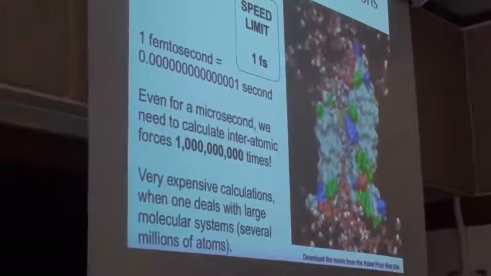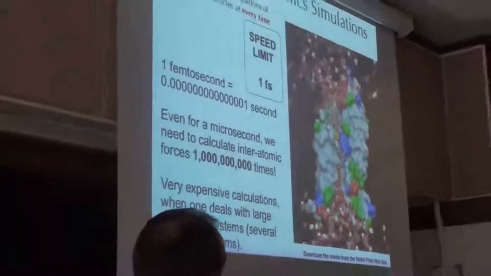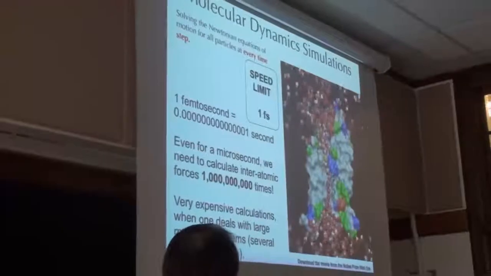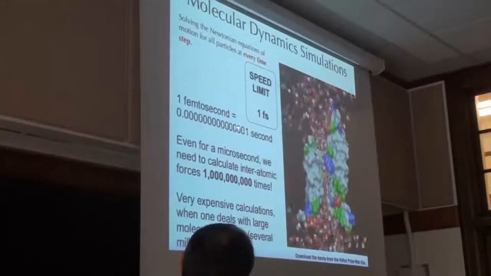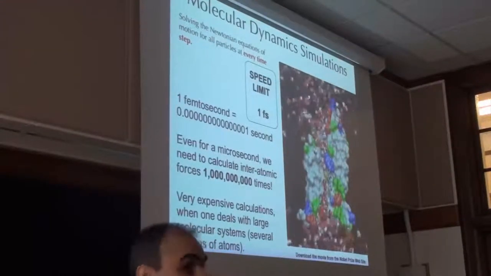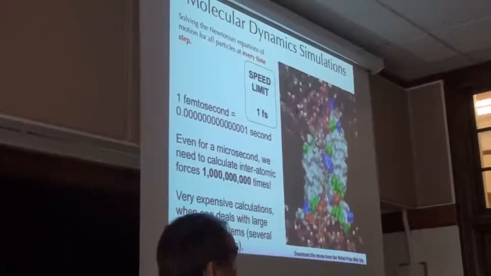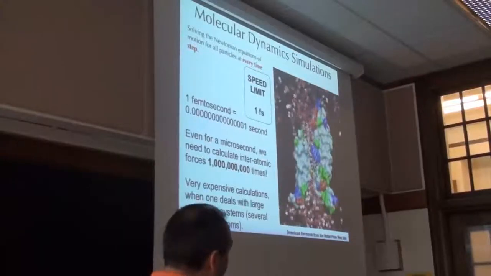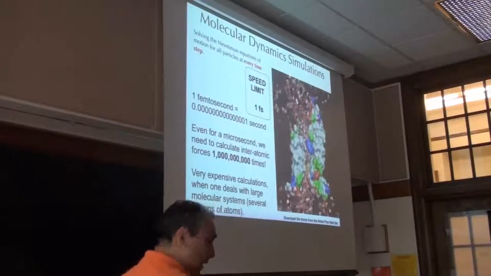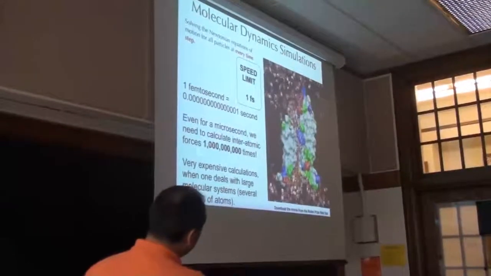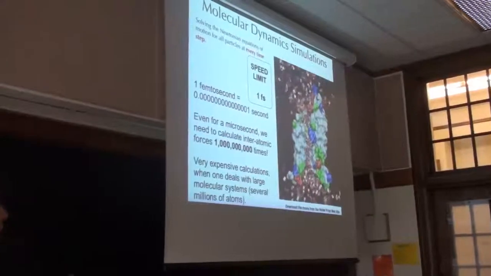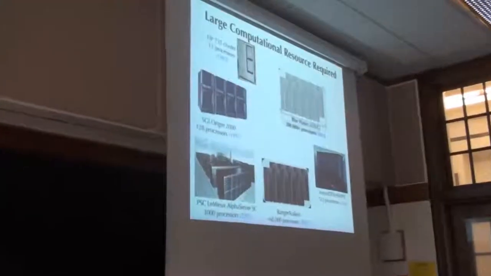For this reason, first of all, because atoms move very fast, in this type of calculations, which are known as molecular dynamics simulations, we have to take a very, very short time step, 1 femtosecond, that's 10 to the minus 15 seconds. So every 10 to the minus 15 seconds, we have to calculate the interaction between all the atoms in the system. So you can imagine how expensive this kind of calculation is. And for these reasons, we are really limited in terms of the time scale. Even for a microsecond, that's 10 to the minus 6 seconds, which is nothing, we have to calculate all these forces a billion times. So these are very expensive calculations, but they give you the most detailed view of how things happen. And of course, for this, we rely on supercomputers.